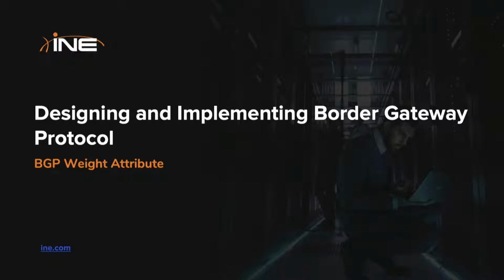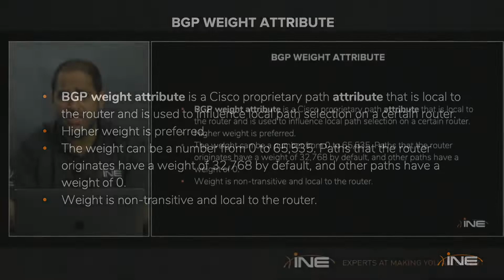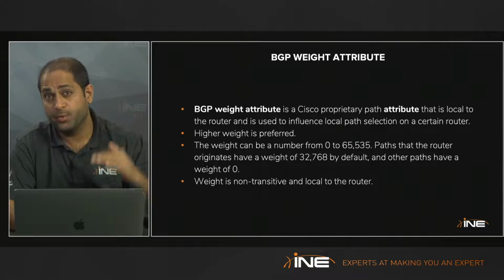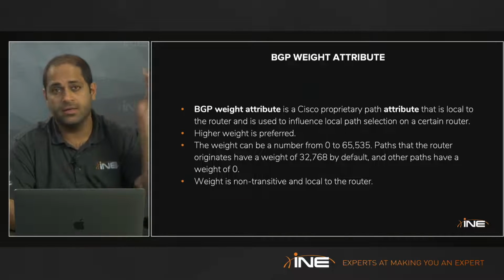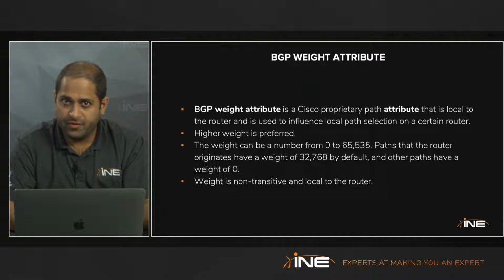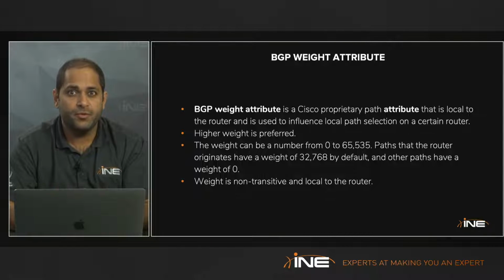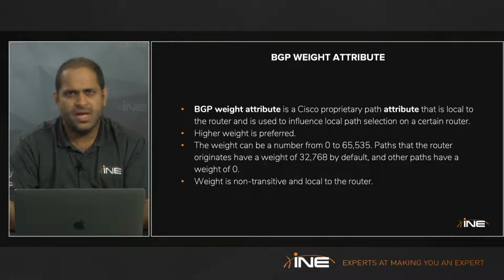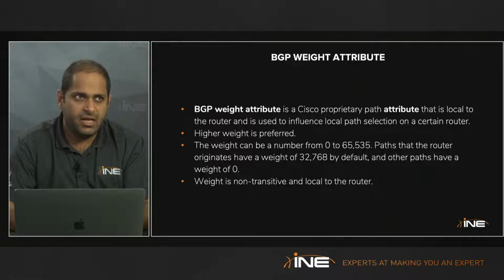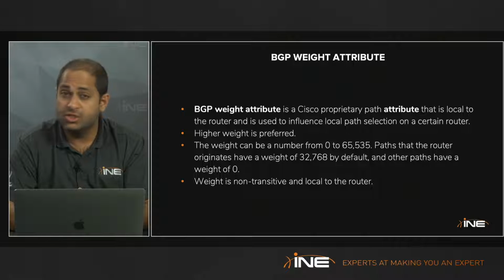Today in this course we will talk about BGP attributes, specifically weight as an attribute. Now as you know, weight is the most influential attribute as far as the BGP path attribute list is concerned. Weight is Cisco proprietary and comes right on top. Higher weight is preferred. The default weight would be 0 if you learn the route through BGP, or if the route is locally originated, the weight would be 32768. Again, higher is better. Weight is not well known, it is optional, and it is non-transitive.